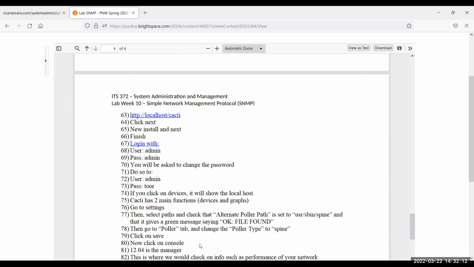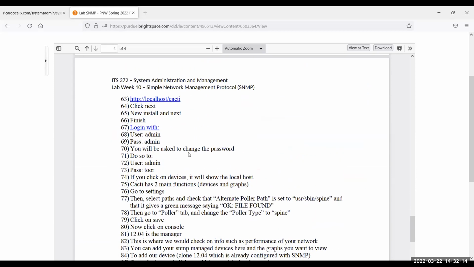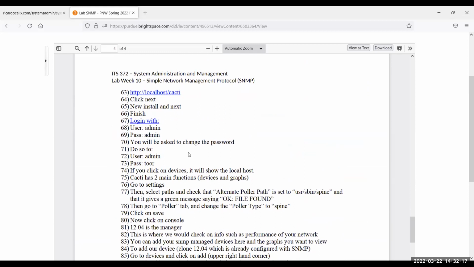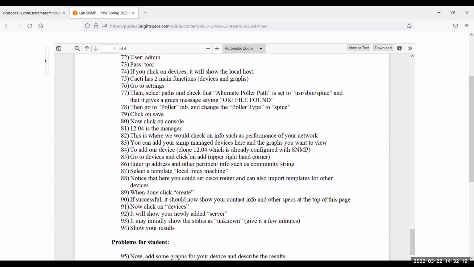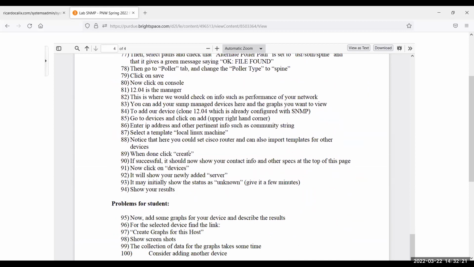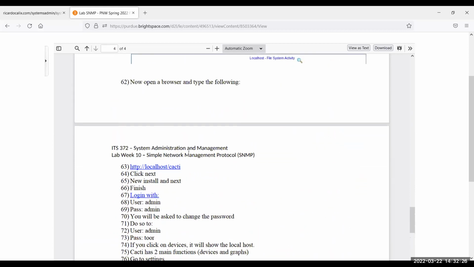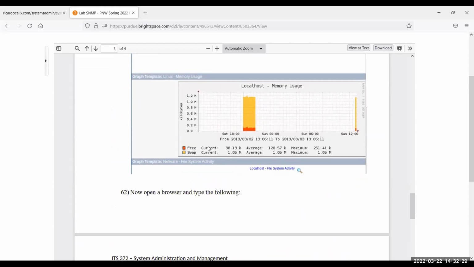All right, so you'll follow these steps for the configuration. Cacti is not terribly difficult, so I don't remember anything that students get stuck with there. But you will just configure it, and like I said, you will create some graphs. And that's really the assignment. The assignment is, as I said, pick a few variables such as memory usage, etc., and collect some data about it, over a 2-hour period when you're doing this assignment. And then I need to see these graphs.